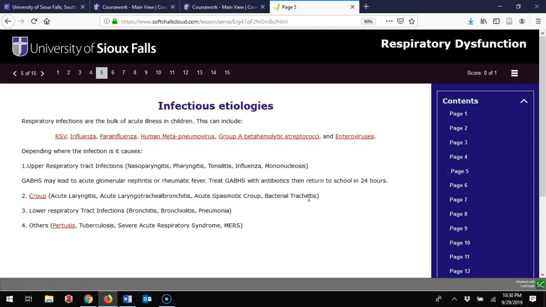This is not one of those kids where you're going to go and assess the child. You're going to let them be in a position of comfort, often near mom and dad or on mom and dad's lap. And you do not want to be looking in their mouth because you don't want to agitate them, because they can close off their airway with a tracheitis.